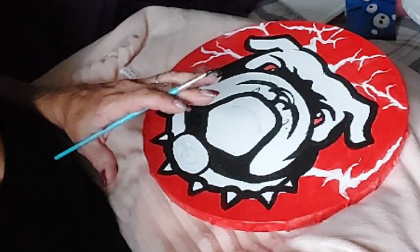So I'm just giving it to you. It looks like it's done. Okay, but it has to have a second coat, okay, with the black in it. I'm gonna do that. I'm already over it.